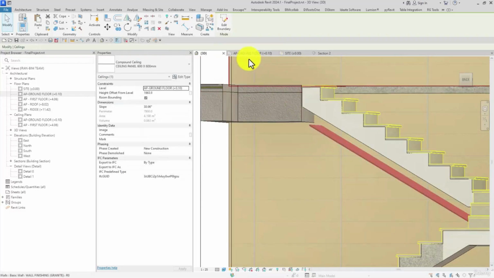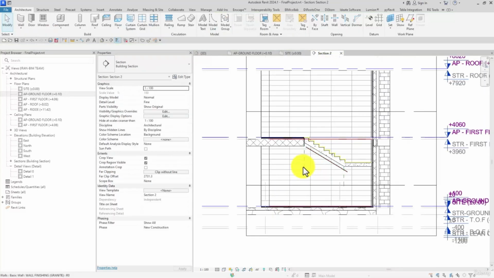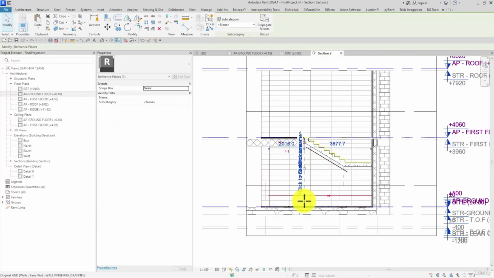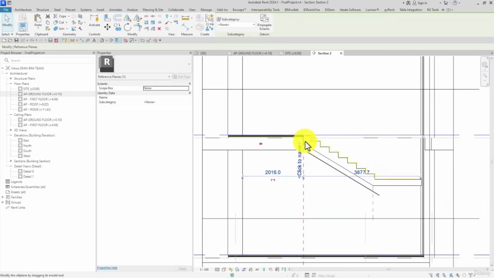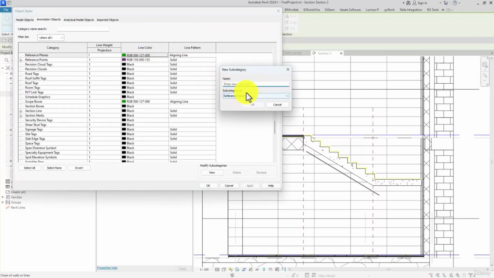Let me open the plan view, and for the axis lines or guidelines here in the section view, watch this, the reference planes, and also another one at the other side of the stair. I should select these two reference planes, and then I create a new subcategory as reference stair.